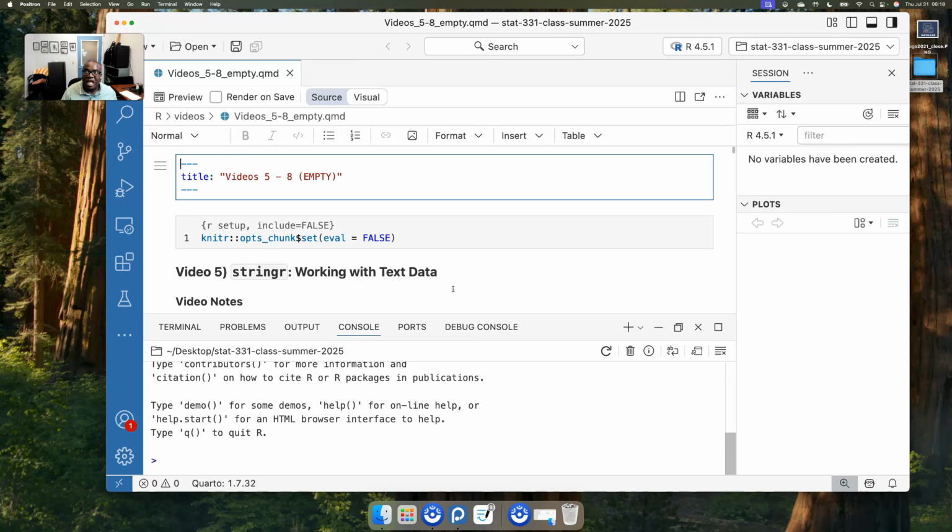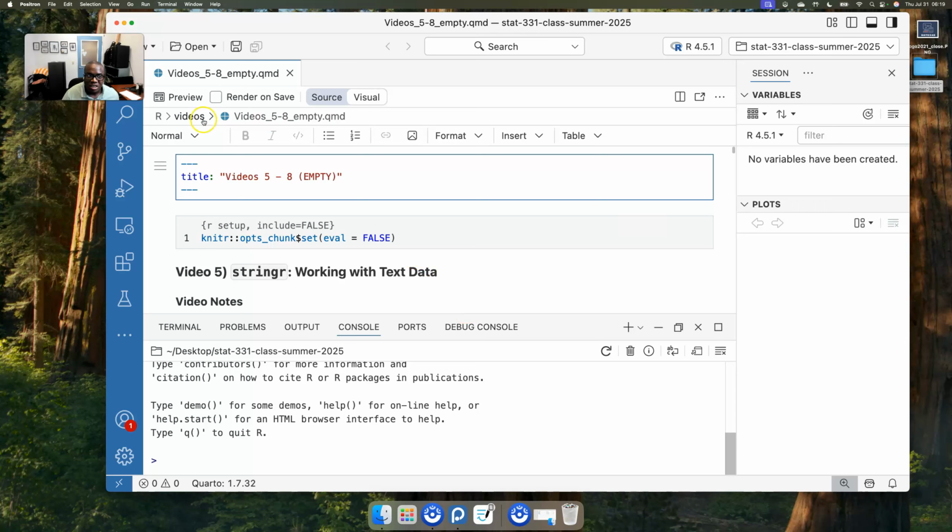When you're working with factors, you're dealing with essentially a categorical variable or a categorical binary variable. Whereas when you're dealing with strings, you're dealing with characters, and you're trying to extract, remove, or replace text within the strings.